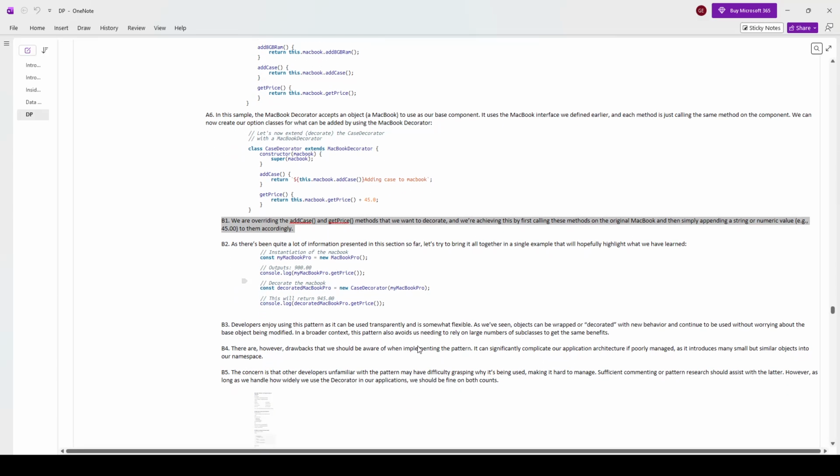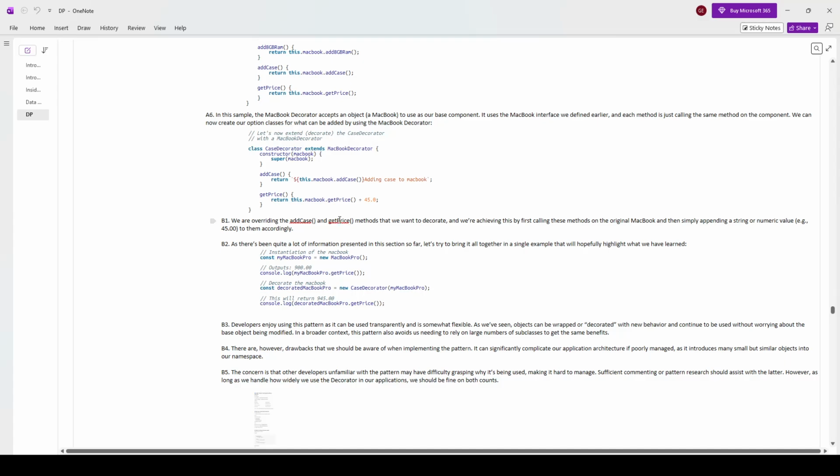We are overriding the addCase and getPrice methods that we want to decorate, and we're achieving this by first calling these methods on the original MacBook and then simply appending a string or numeric value, 45, to them accordingly.